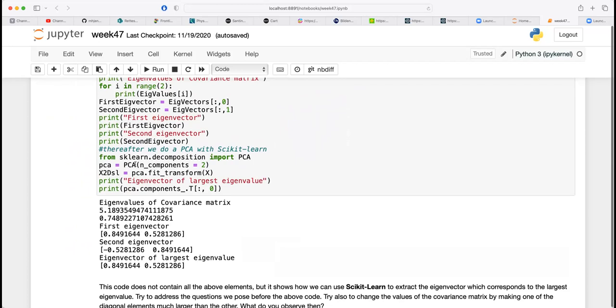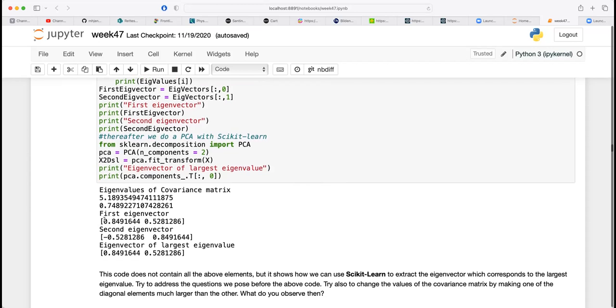You would simply specify that we have two components. You transform your matrix, which means that it simply centers the matrix and divides by the standard deviation. Then I print out the components of the largest eigenvalue. Since you had a matrix with 4 and 2 along the diagonal and 2 on the off-diagonal, you get an eigenvalue which is 5 something, and another one here.